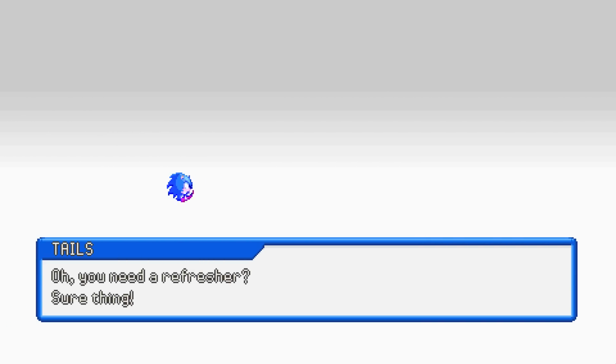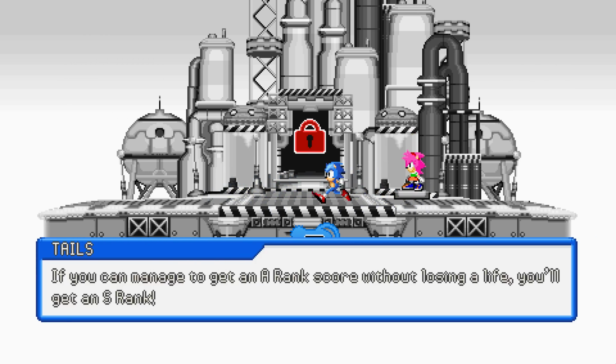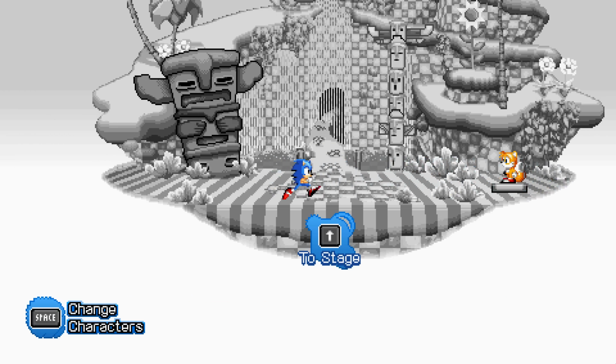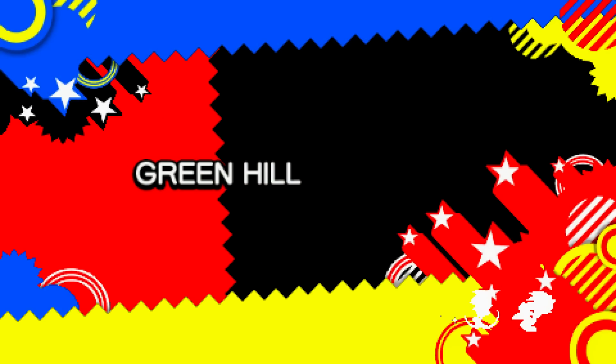Wow. Okay, I didn't see that. Let me see. Oh, I'm not supposed to press it to keep it talking. I'm just supposed to, you know, let it talk. And it allowed me to keep pressing buttons, so I was just boosting. Alright, so we've got Green Hill, classic version. So, A, continue. Let's go.